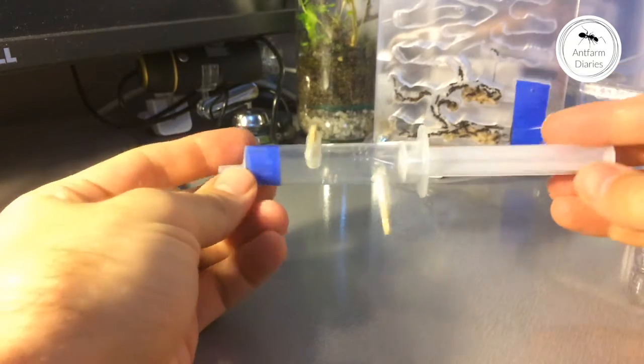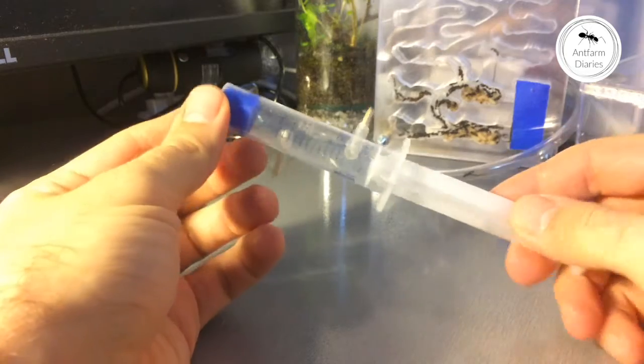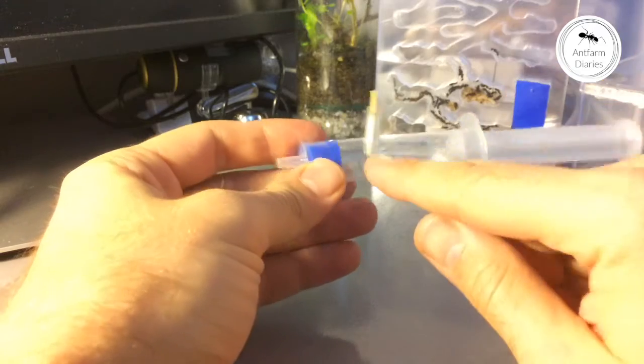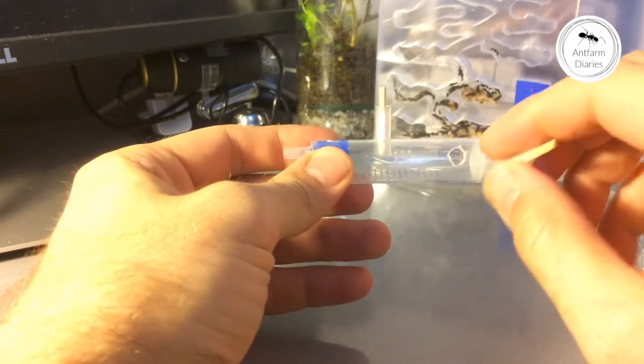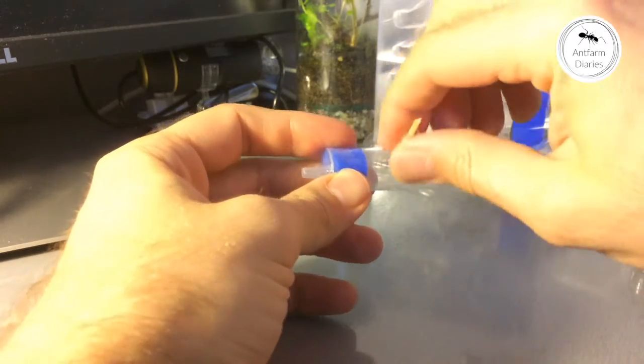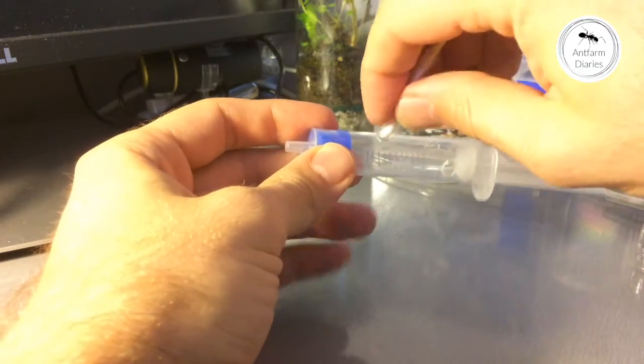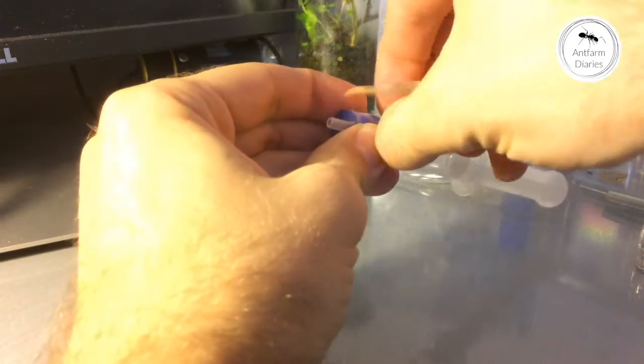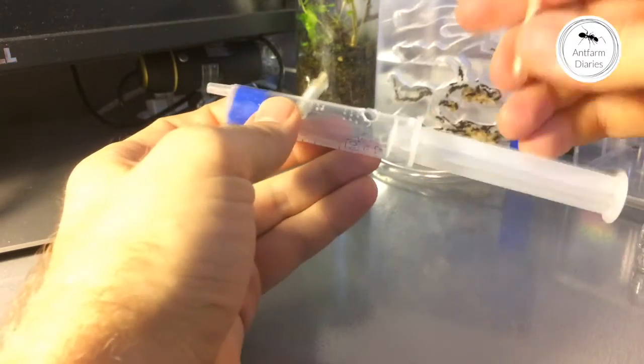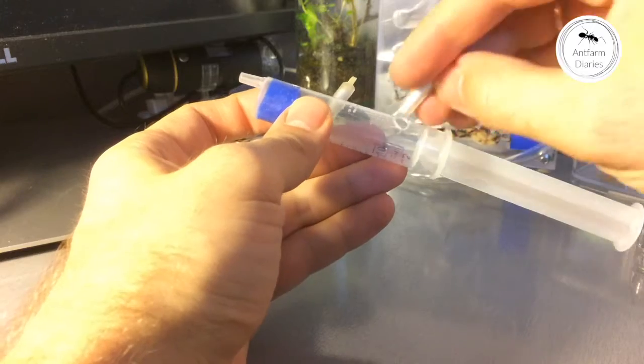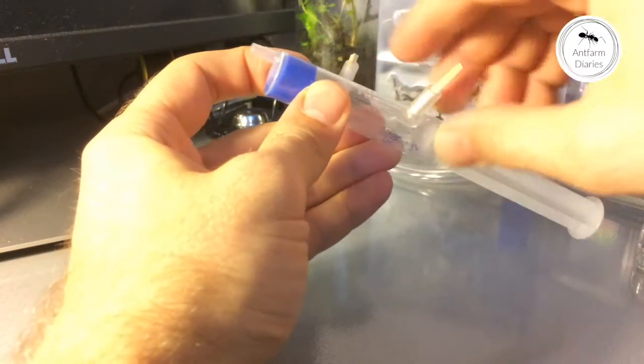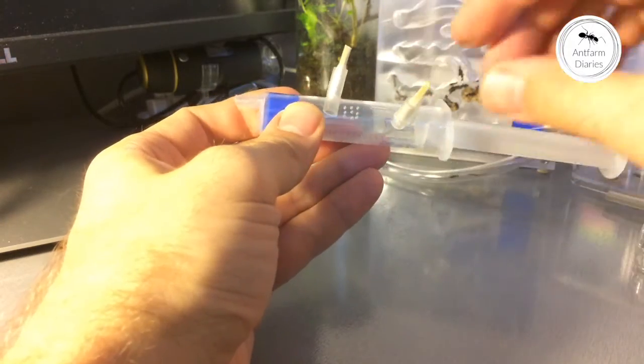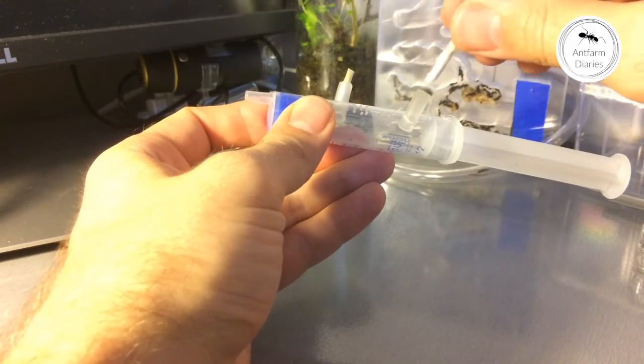This is a regular syringe for 12 milliliters. I've drilled two big holes, five millimeters each, maybe six millimeters each, to put inside the tubings. I just took a match and covered it with some cotton and closed the tubing so the queen will not escape.